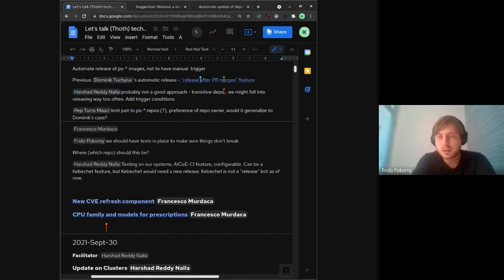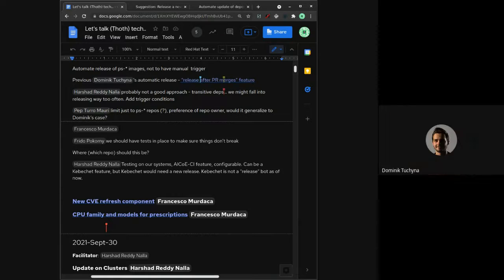So your feature is more generic, right? You would like to have, for example, a button on GitHub and say if this merges, automatically do a release, right? Yeah, maybe something more like a template, I would say, but you can also see it as a button in the pull request, I guess.